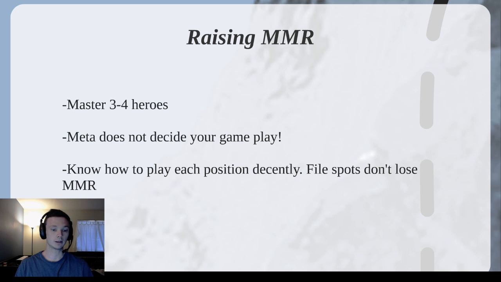If you know how to play whether it's Earthshaker or Centaur really well, it's going to beat someone who is not as experienced trying to pick a meta hero because other people have said it's good, or other people who are dominating the pub scenes with it.